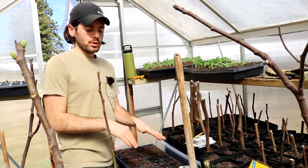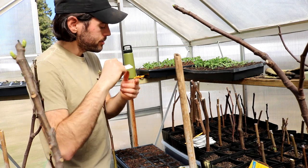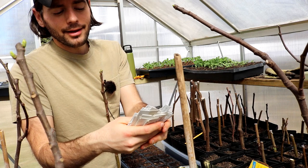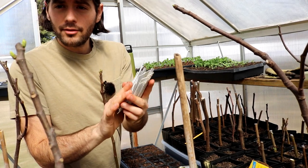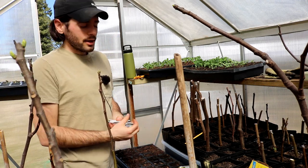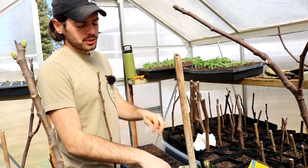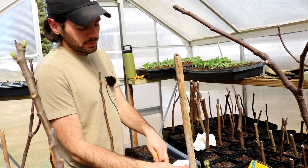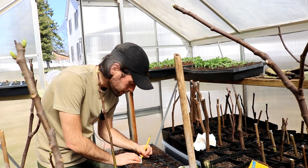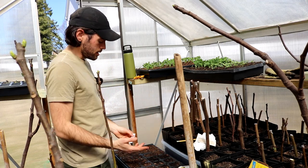What I'm gonna cover is actually starting the seeds, but first let's look at some of these varieties. Before we get into the varieties, I wanna mention that it's really important to label your plants. What I have here are labels that are extremely affordable and easy to find — these are vinyl blinds that I've basically cut up with scissors into strips. These little strips are my plant tags. Believe it or not, they last like forever, and even if I take a pencil and write the variety name on here, it lasts for over a season.